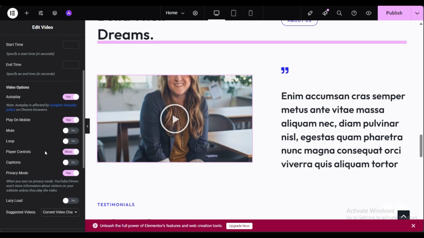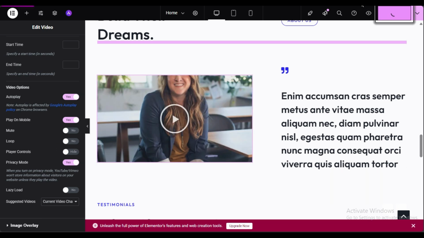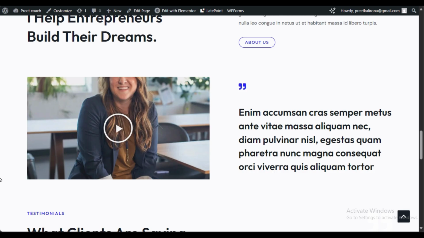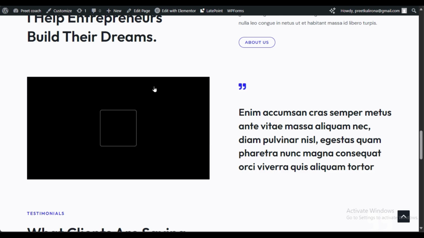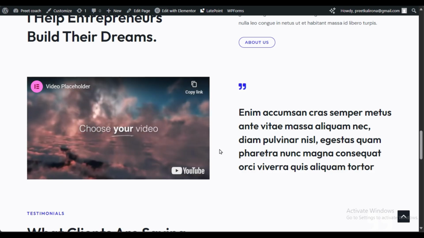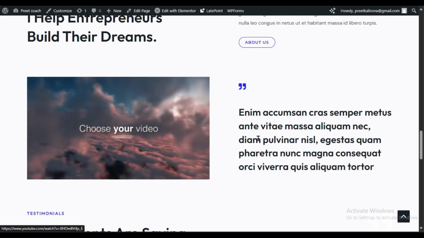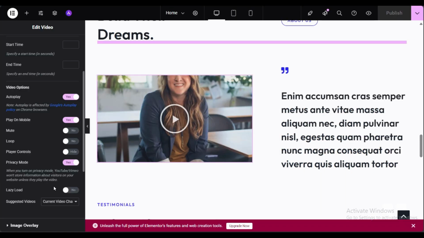If you want to hide the play controls, you have to disable play control. If you don't want to show all these things in the video, now you have nothing, only copy link is available. So everything is hidden.